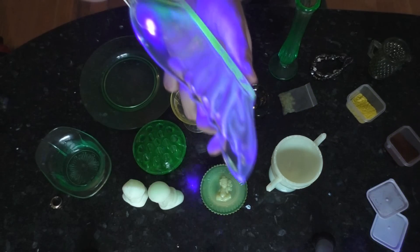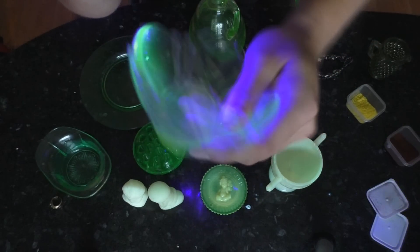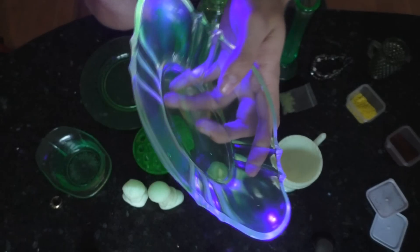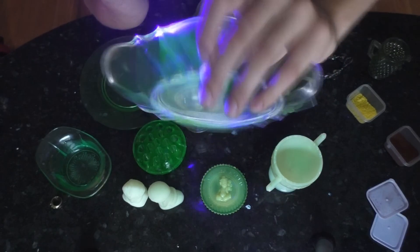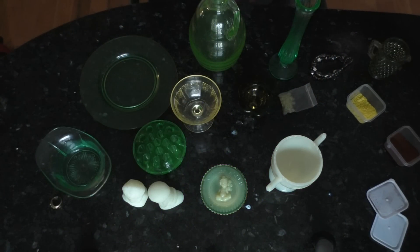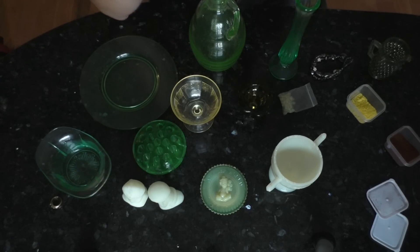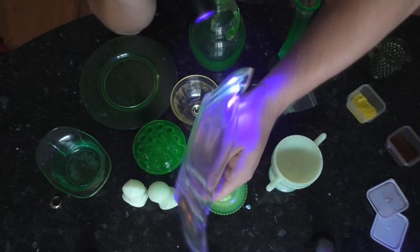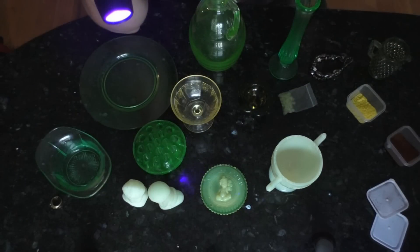This is a good example — it's a pink dish, however it does appear to fluoresce a decent green under a UV light. The tricky thing is that technically this could be manganese glass, which can also fluoresce a duller green color, in which case it would not be uranium glass. The only way to confirm precisely would be using a Geiger counter to check for radioactivity. Based on the specific color of the glow — manganese glass is more of a duller green — I think it is uranium glass, but I can't be 100% sure.